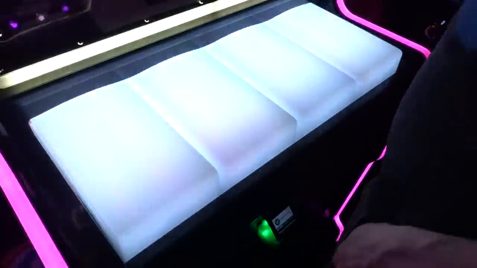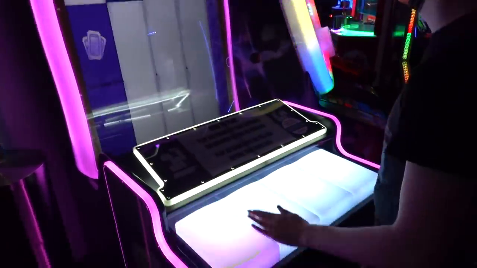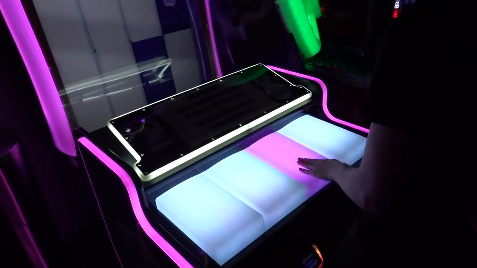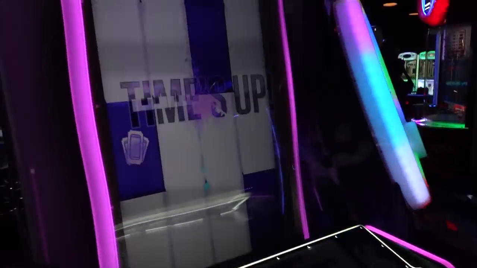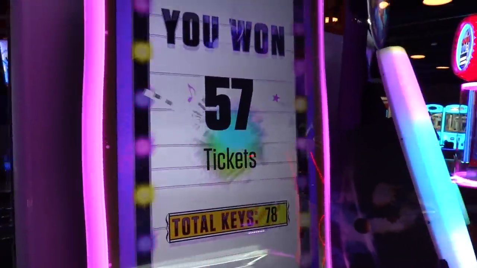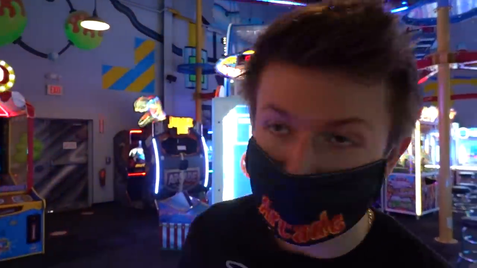I normally use two because I go back and forth. Here we go. Oh no, I screwed up. Oh, look at that speed though. Okay. Oh, not bad, 57. I did better than I thought I was gonna do. It's weird though, because every time I play, I'm using two hands, you know? And I did it with one hand. That was awesome. We're gonna play a few more games, guys.